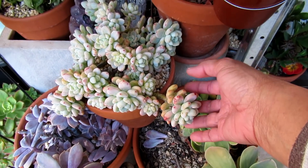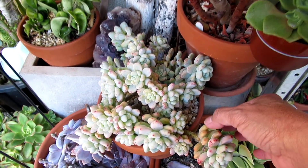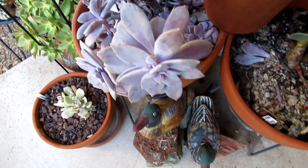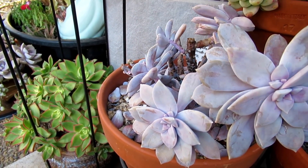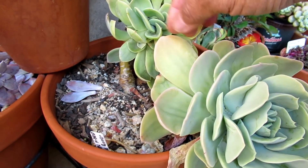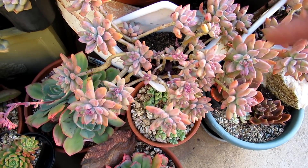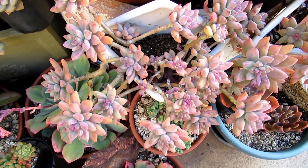So watering — with most of my succulents, I only water them when they need watering. Either I pick up the pot, or I squeeze the back of the leaves. So say for example this is a Graptopetalum superbum — if they need watering, it tells me. If I touch it and it feels sort of soft, or you can actually see it if it needs watering. This one is a Echeveria Blade Runner, and that one is nice and firm still, so that means it doesn't need watering. This is a Echeveria Starburst — I put it in a small pot so you can see the soil, so I do water it because the soil is limited.